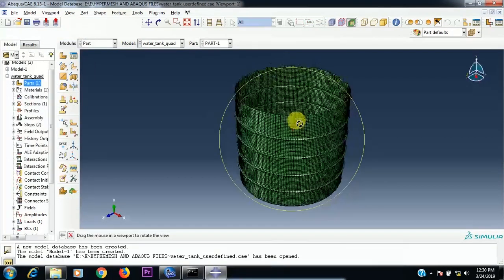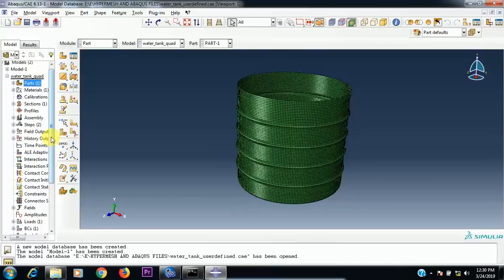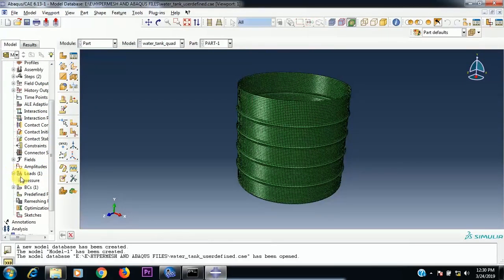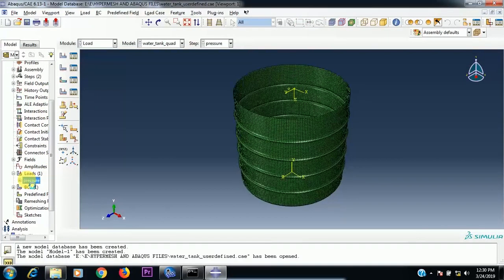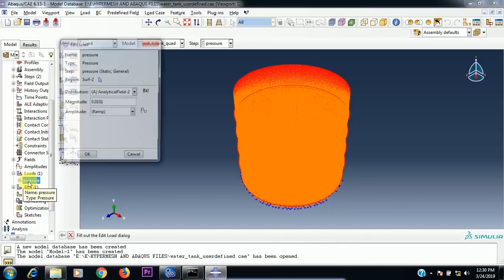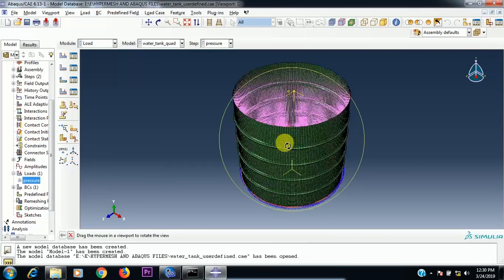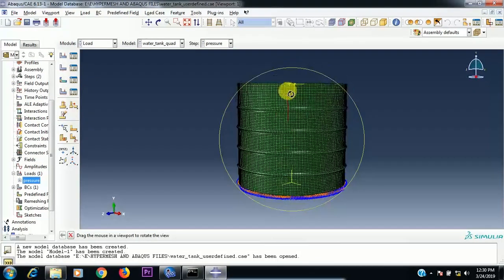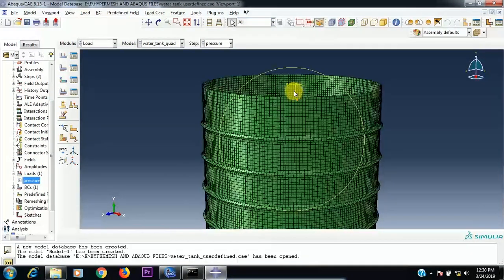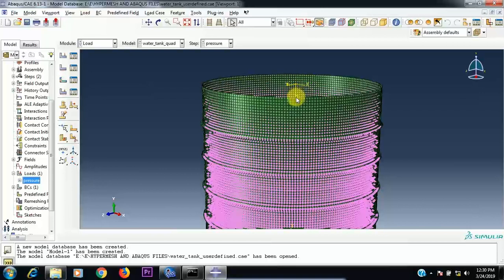It looks something like this. And in loads, I have applied a hydrostatic pressure, and this is the reference or the origin with respect to which I have applied the hydrostatic pressure.